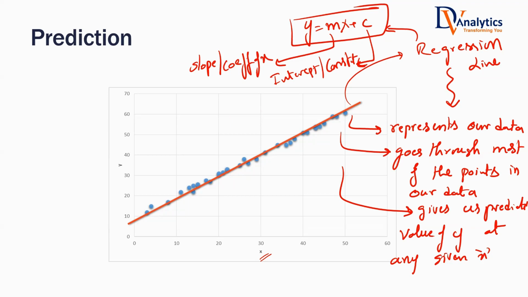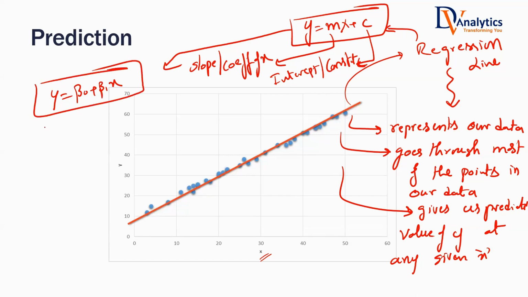But usually it is not written like that. The regression line equation is written as Y equal to beta naught plus beta 1 x. Is this the same as the previous one? Just observe both of them. Yes, sir. In the place of c, I have replaced it with beta naught, which is known as the intercept.